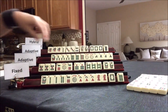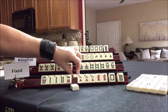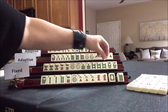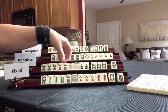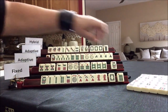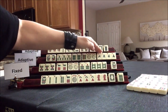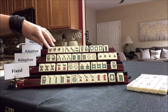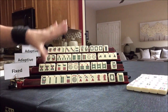And this is concealed. Joker. Whoops. Flower. Mah Jongg. 3, 6, 9 with news. So this player threw it. This is a 30-point hand, so this player would owe 60. These two would owe 30.